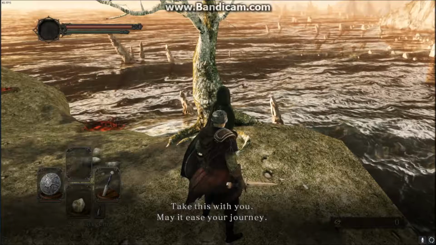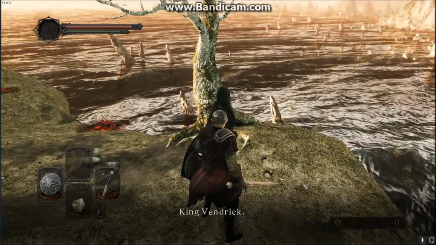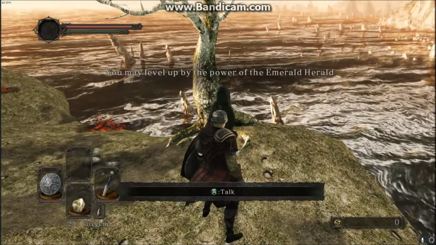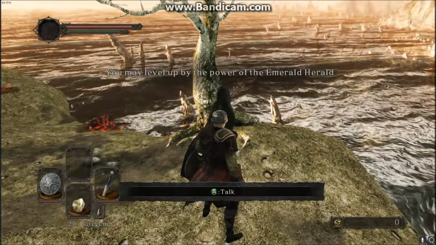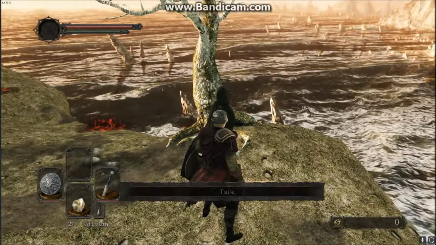Take this with you. Yeah, so she gives you an Estus flask. And then she allows you to level up. Just gonna talk to her a few times.